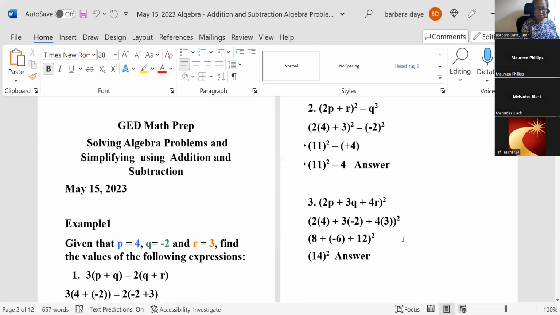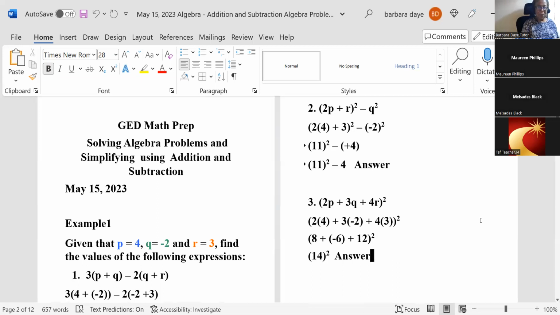So what about the middle one? 3 with a bracket and minus 2 in it. What do you do with that? Isn't Q a minus 2? You substitute the minus 2. Plus times minus gives minus. That's why you have a minus 6, right? Okay, got you. Unlike signs multiply to give you a negative.